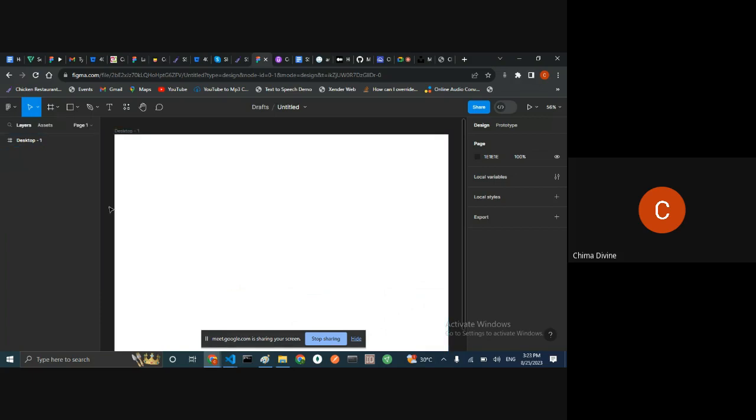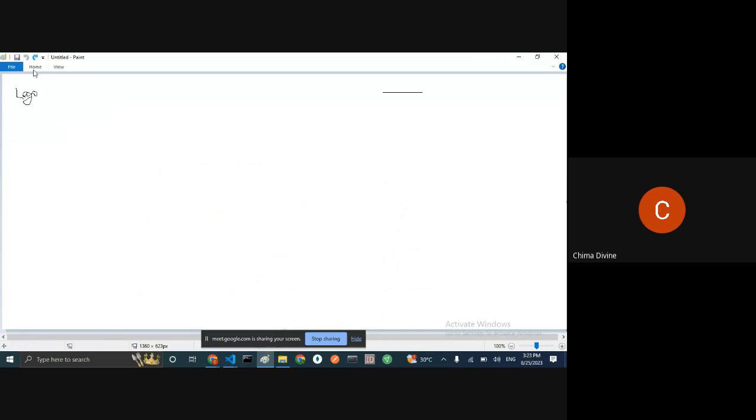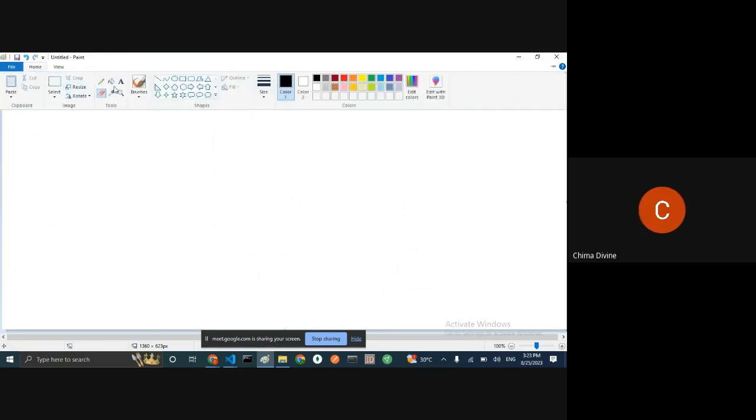Now, you see, design is in processes. It's in process, right? You don't just start taking colors, building navigations. No, it's in process. First of all, what do you want to design? This is a landing page. Exactly. So let me just clear all of these. We want to design a landing page that summarizes everything about you, right? So let's do that now.